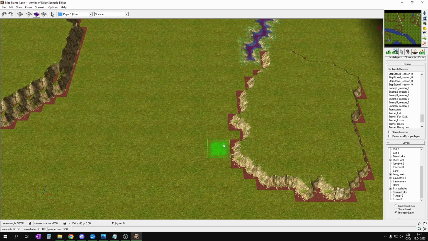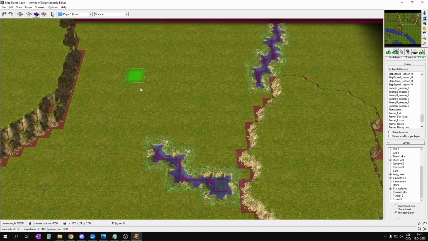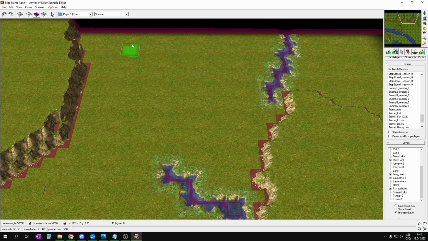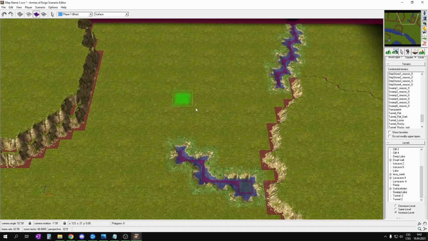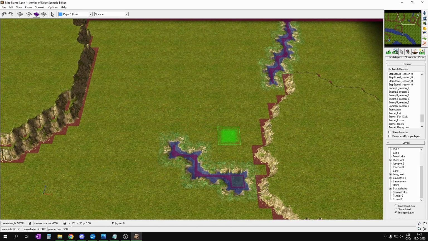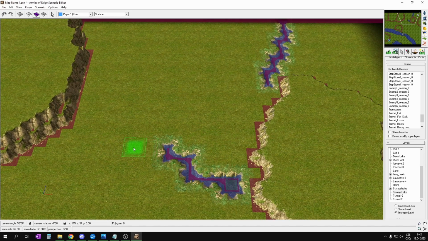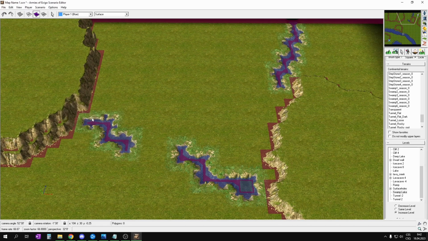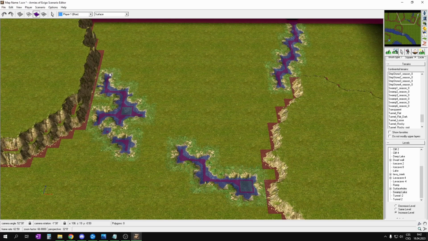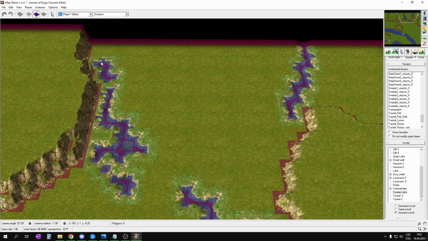Basically, the swamp continues somewhere around here, and then there will be the little road through the swamp to this spot where there will be some enemies that you can fight and get some treasures. So we will need to leave some space in between that. So probably something like this. Of course, you can adjust it later.